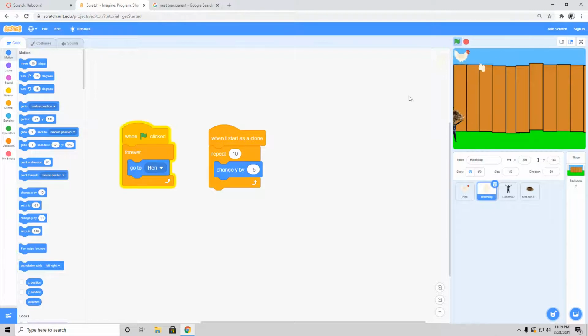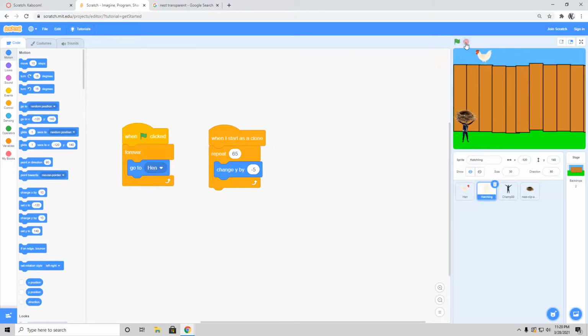How many times? Well, I don't know. Try it out. So that's not enough. You can see it's starting to move down, but it's not enough times. We only move this far. That's 10, so this would be like 20, 30, 40, 50, 60? Let's just try 60 and see what happens. There we go, and that looks about right to me. If you want it to fall off the screen, maybe 70 would have been the right answer, maybe 65. I don't know. You're going to try out stuff to get what you want so that it works for you. Yeah, that looks about right for what I was going for.